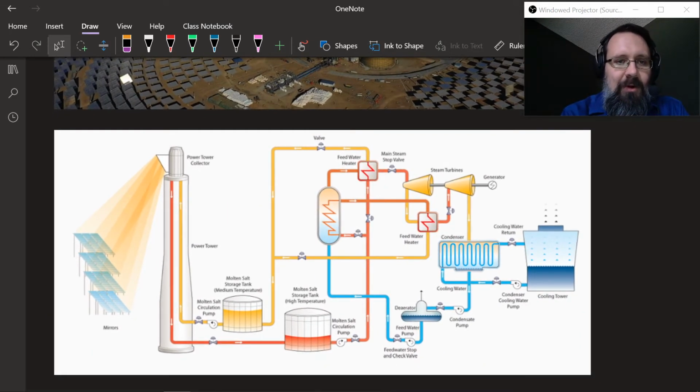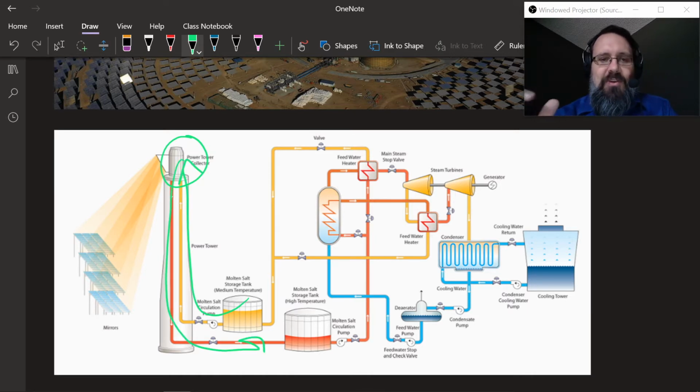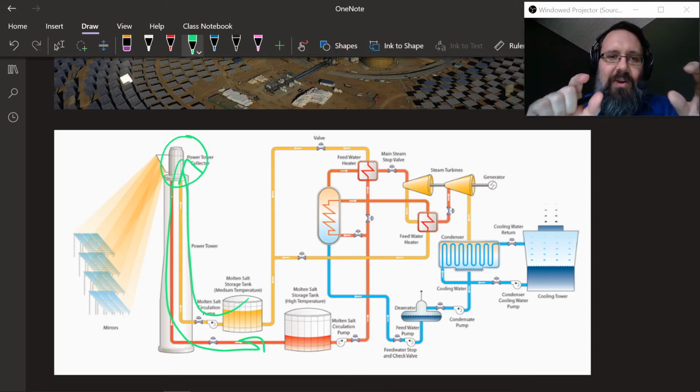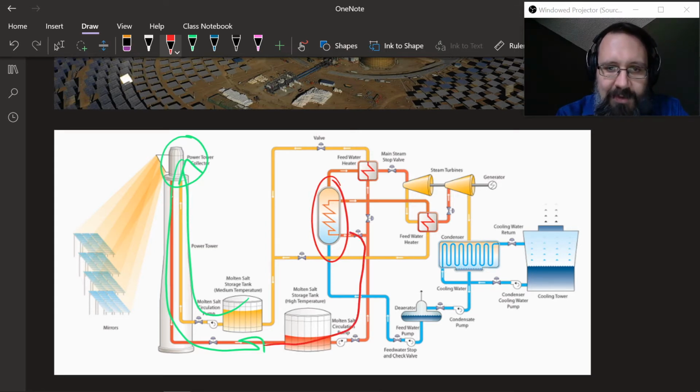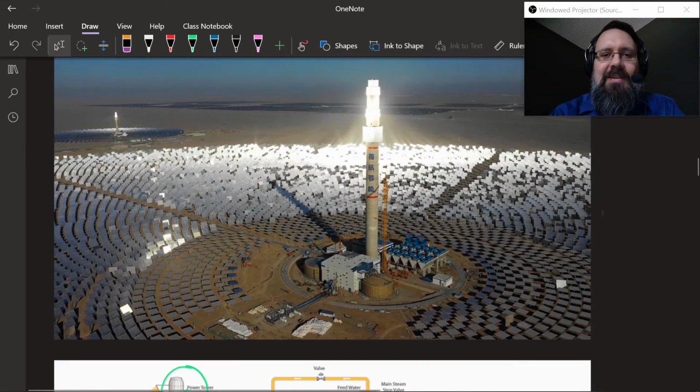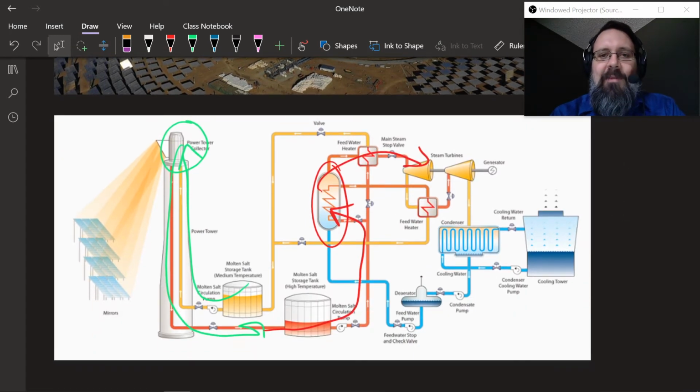So here's the spot where all the light is focused. And you just take some material. I hear they're using molten salt, and they pump it up into there and then it comes back down again, and that's your source of heat. So you're concentrating all that solar energy on some substance and heating it up, and then bringing that heat back in. Here is where the heat exchange is taking place, where that hot stuff comes up this way, you feed it into this thing, and then you have that going off to a steam turbine and everything like that. So you're just using the concentrated sunlight to heat something up and then go on.